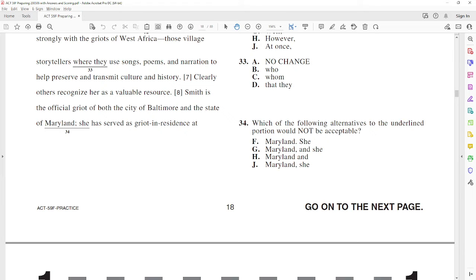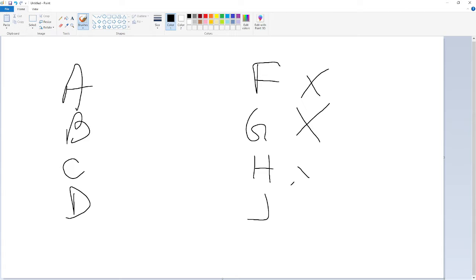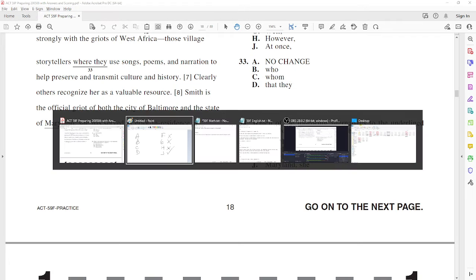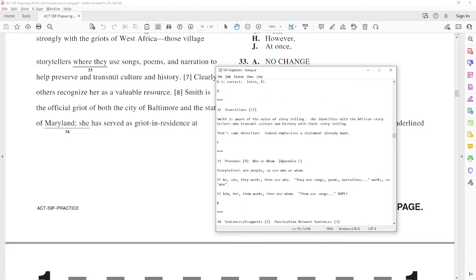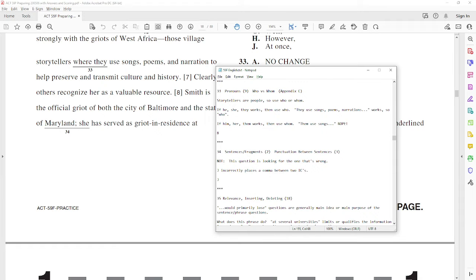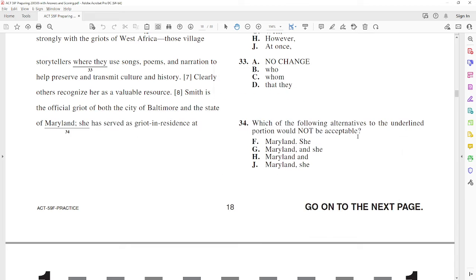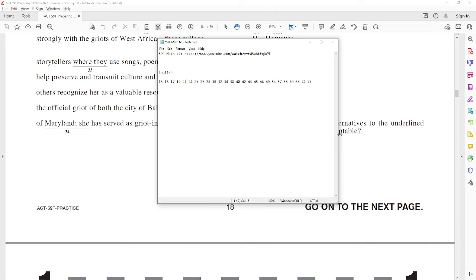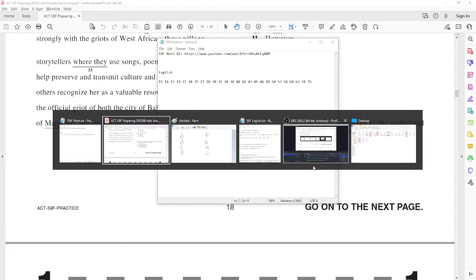And J is what I anticipated. They kept the she in there, so kept the second independent clause and just put a comma between them. You cannot have just a comma between independent clauses. You must have comma plus fanboys. So J is correct. It's got the wrong punctuation between two independent clauses. This is 34, which is Sentences and Fragments, Chapter 2, Punctuation Between Sentences, Chapter 3. All right, let me get rid of those marks. And we go on to the next one, which is 34, 38.